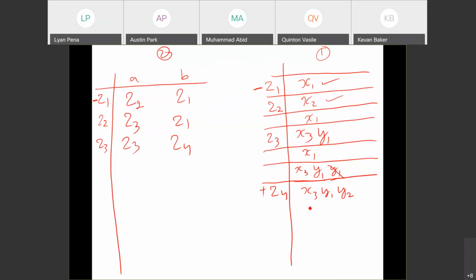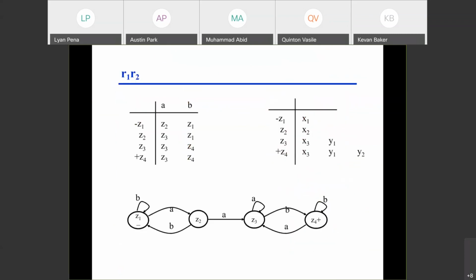Okay, and then you keep continuing this and check for all of them, so you need to check x3 for a and b, y3 for a and b, y2 for a and b, and this will decide. So this way you can continue this. I check these states for a and b. Now the next thing will be z4, and once you do that you will get something like this. Okay, and from this you will get this table, and from this you draw this machine here, you can see that. Okay, and once you draw this machine, this will decide how this machine will look like, and this will be basically r1 dot r2 here.